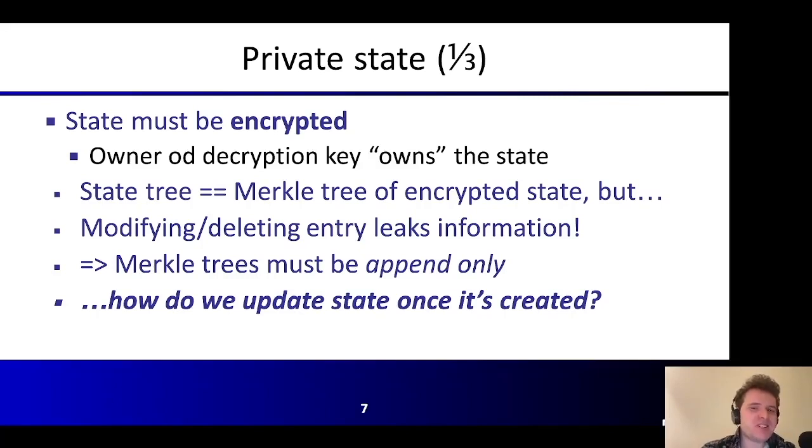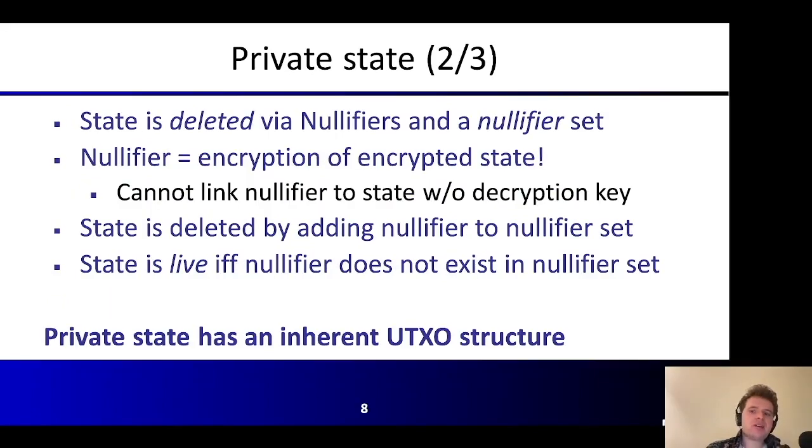And this is something that you need to do if you want to create smart contracts, if you want to actually program digital currencies, money, business logic inside some kind of distributed ledger, you need to be able to modify state. And so this is where we're using the relatively canonical abstraction of an append-only Merkle tree in the middle of our setup. So this is by default how you handle private state.